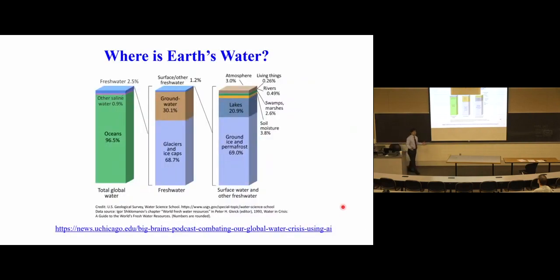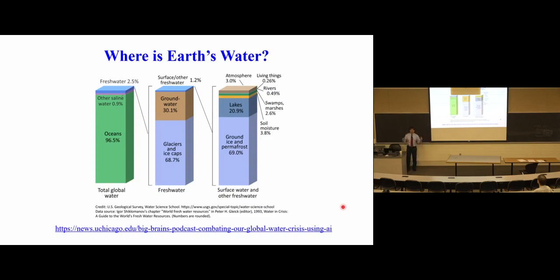But today I'm going to focus on water and water sensing. Why water? Water is needed everywhere and to sustain our life as well. It's needed for manufacturing almost all goods. But if you look at the water supply we have, we only have less than 3% of fresh water supply on Earth. That's very limited. Out of this 3%, only a small amount is accessible. The other fresh water is buried and hard to access.